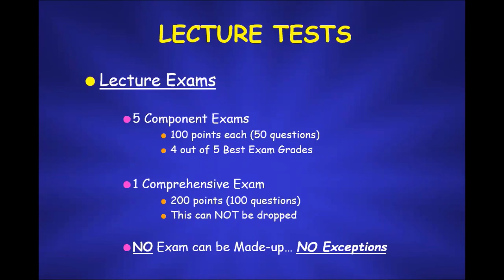So anyway, there's 5 component exams. I do drop the lowest graded one. All right, so that's a good thing. There is one comprehensive final exam. Everything from day 1 until final exam will be in there. This can't be dropped. That will be 100 questions on there. And no exam could be made up, no exceptions. And that's because if you're going to be absent for one day, that'll be the one that you drop, okay?